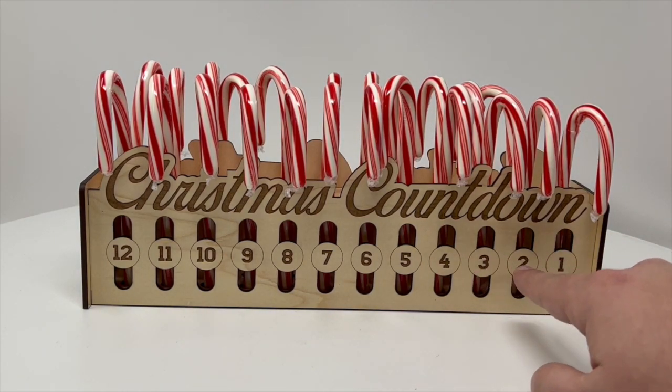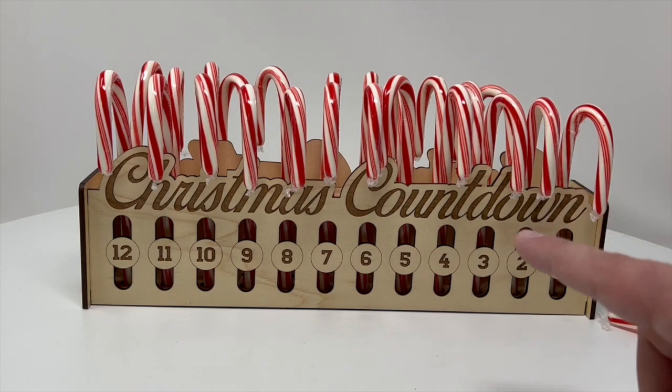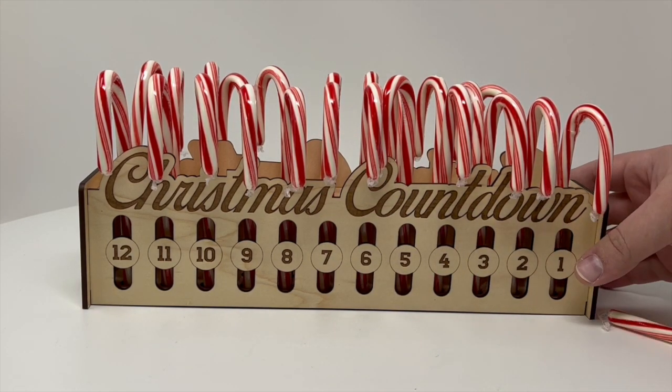I got little individual cutouts. It's kind of hard to see on camera, but you can see the actual candy canes through there. So that's the reason why I designed it that way. You can add lights inside the box if you want to, like those little fairy lights. That'd be a cool idea to light it up. And then additionally, you can score the Christmas countdown letters if you want to make it cut faster.